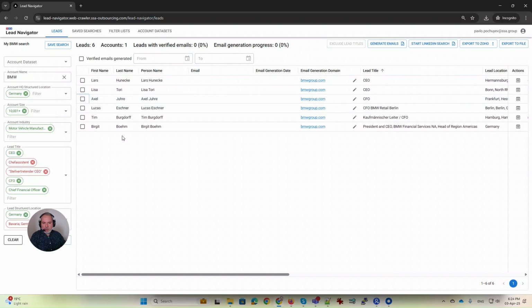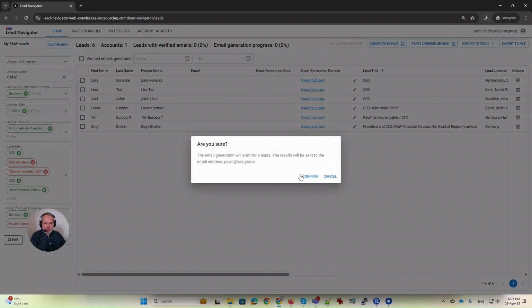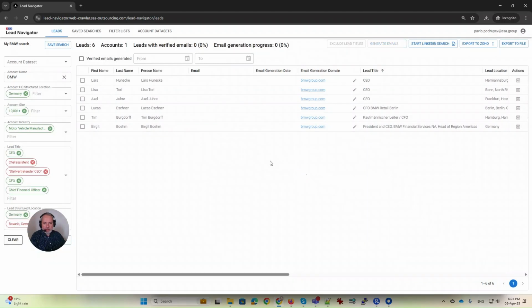And let's move to the stage number 3 and try to generate emails for this lead. So I just click here, and I'll be waiting for an email telling that email generation process is over.